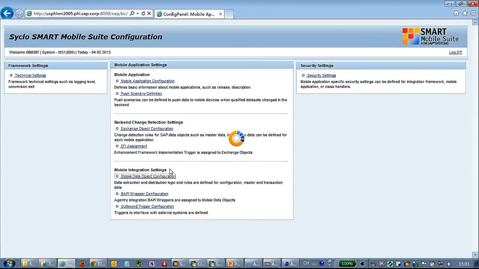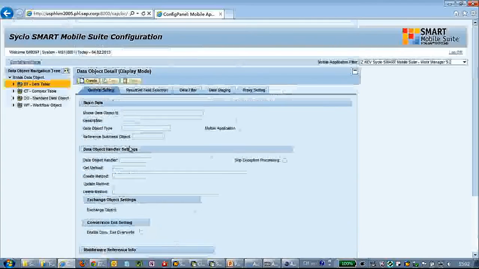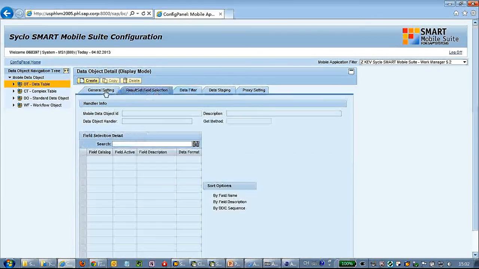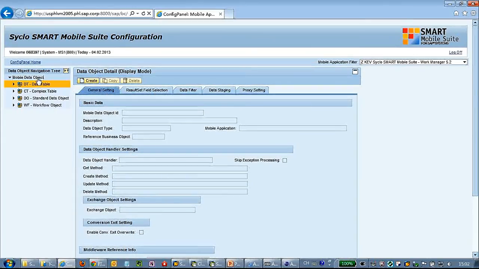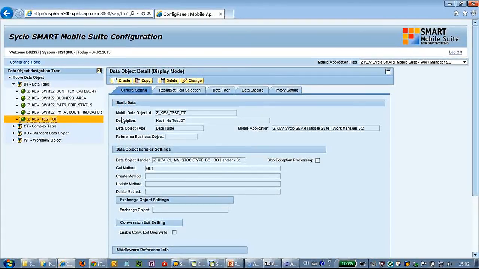Let's go back to the mobile object configuration. Let me see, let's check the tabs here, and we're going to see the list of all the data tables here.